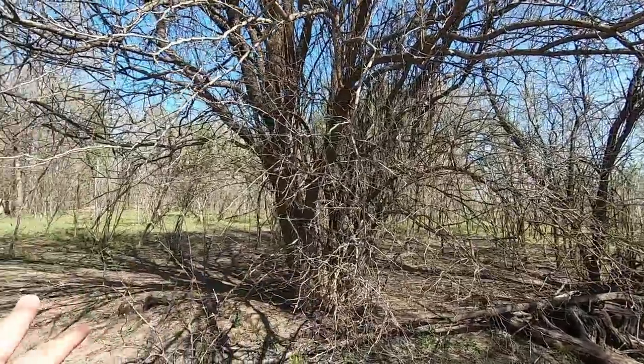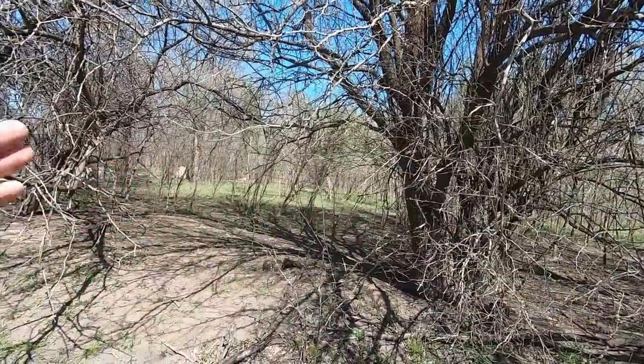Well, I got the truck parked. I made two laps around the section real slow. Might have seen him slip into a tree row, kind of headed this way. But we're where the trailer houses are on the back side of it. We're gonna walk in. Could have sworn I heard a hen when I stepped out of the truck. I hope not. It would really suck if they're already in here and I just couldn't spot them because they were behind a log pile or something, and I spooked them out. So hopefully we're gonna beat them here, get these decoys set up. Wish us luck.